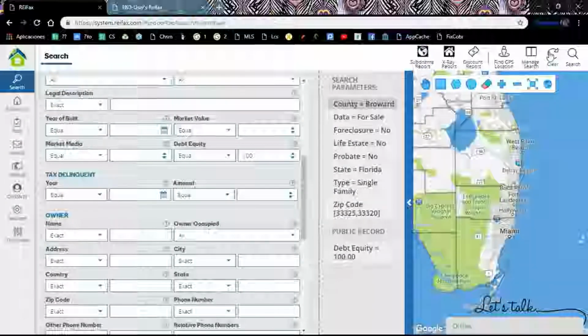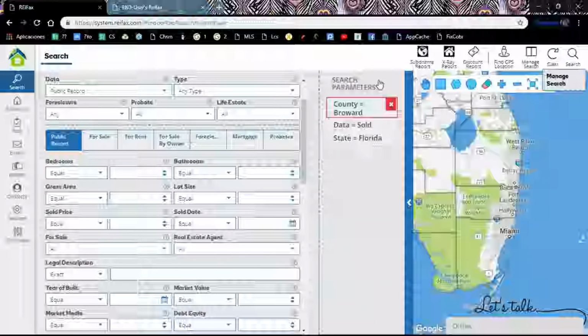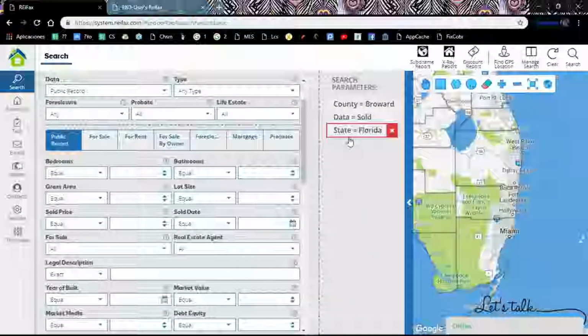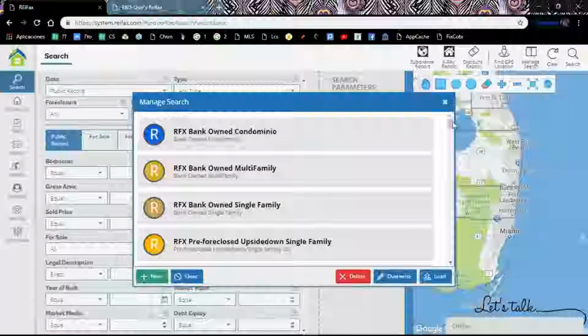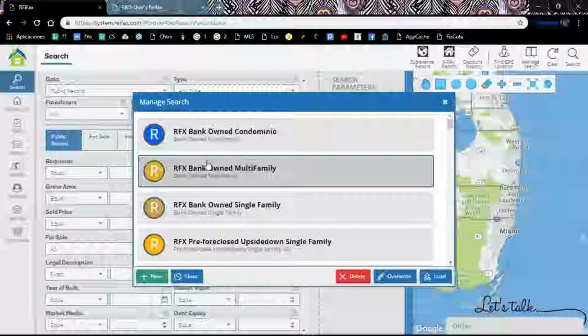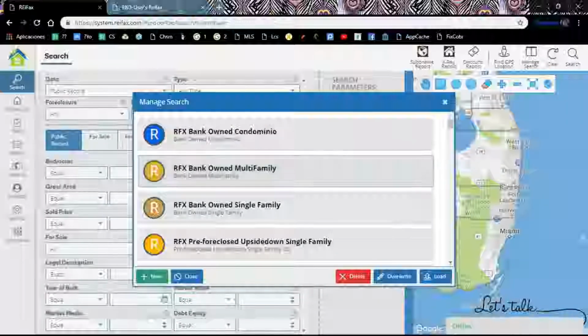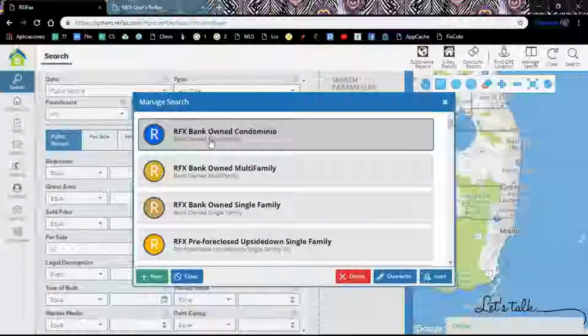So now I'm going to clear my search. Click here and clear search. Everything disappeared except my default parameters. If I want to redo the search that I saved, I go back into my managed search. Like I told you, we have the preset searches here that you can use.